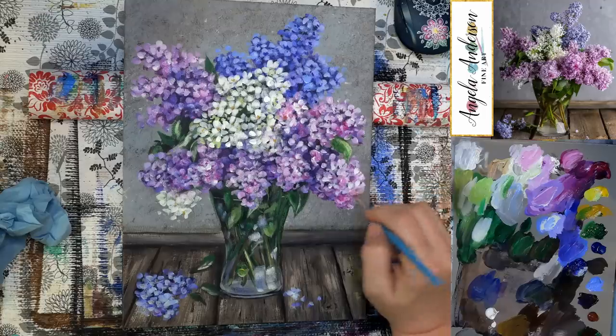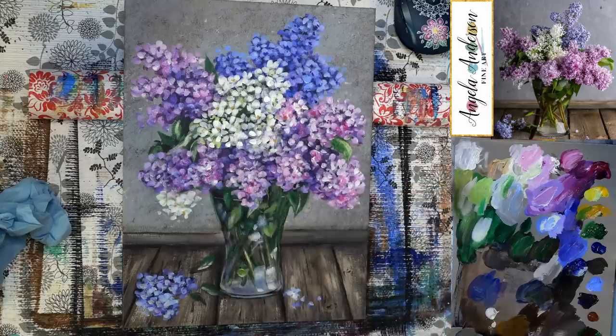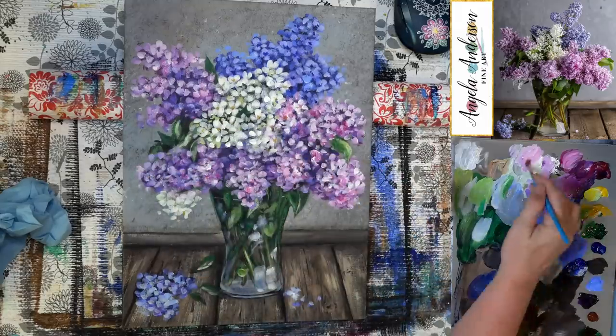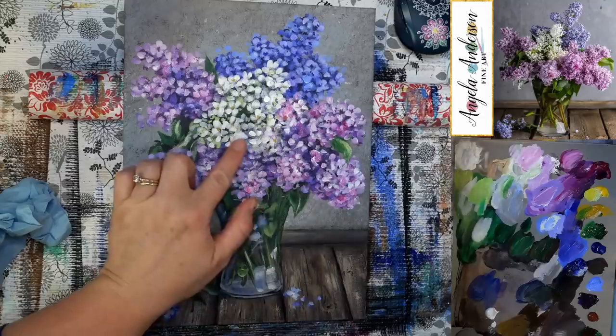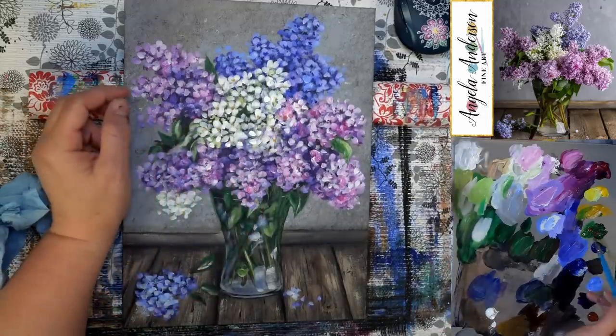Okay. I'm just adding little details. Softening the edges. I felt like it was just kind of too crisp of edges on some of these. So I'm just trying to soften up the outlines of some of the shapes here. Okay, and I still feel like this could be darker on these. So I might do another leaf in here.